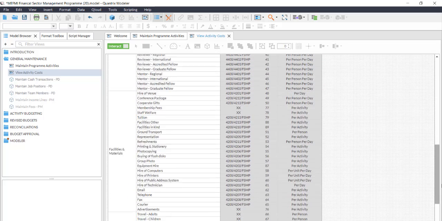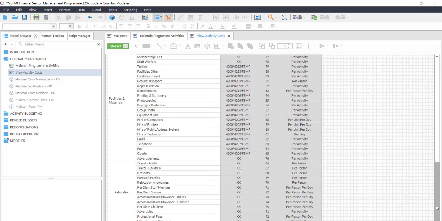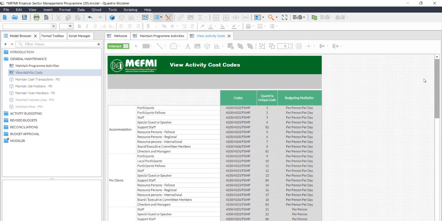Now this is just a matrix where you just view the activity lines. You don't have to do anything here. Should you want to add a line here, you have to contact your finance department and they'll add a new line for you.